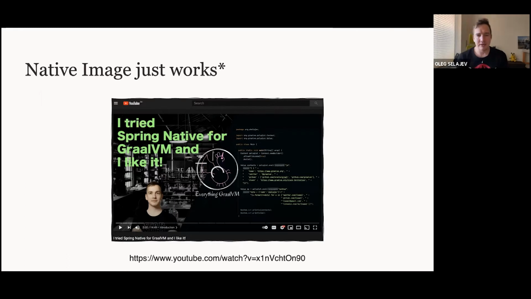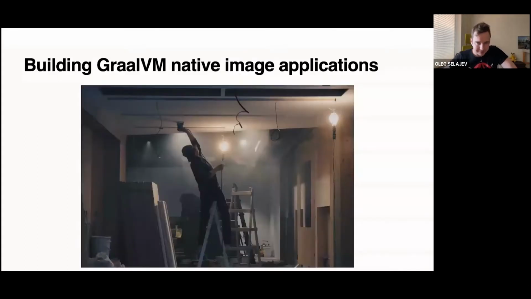So I think we're past the point where we try to make native image work for your code, and we are trying to figure out how you can enable native image as a part of your workflow, and how you can deploy and monitor and work with those binary files further, besides just building them and looking at how quickly they start up, like in 20 milliseconds. Like, oh yeah, perfect. Yeah, it starts up quick. What do you do next with it? So let's assume that it just works.